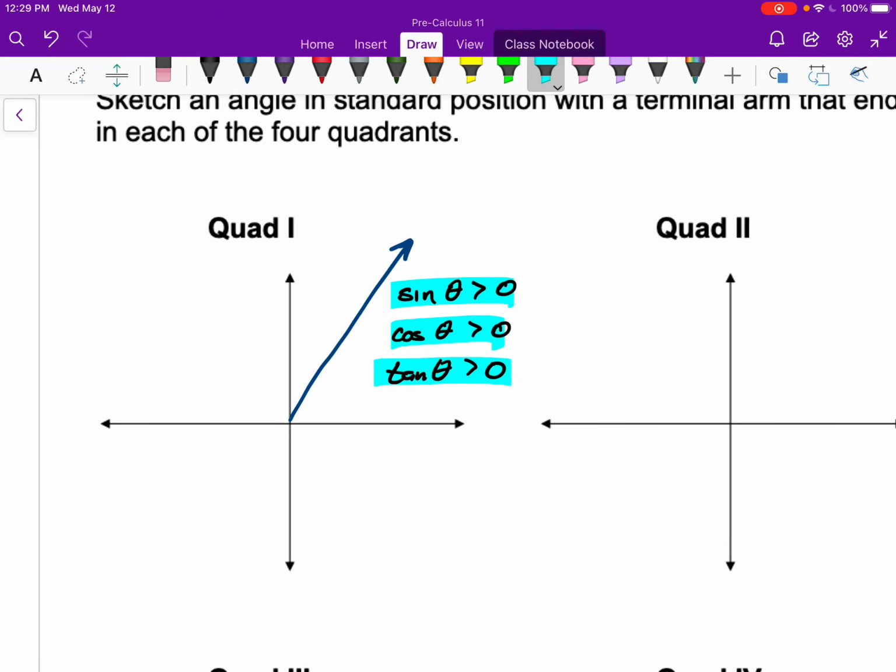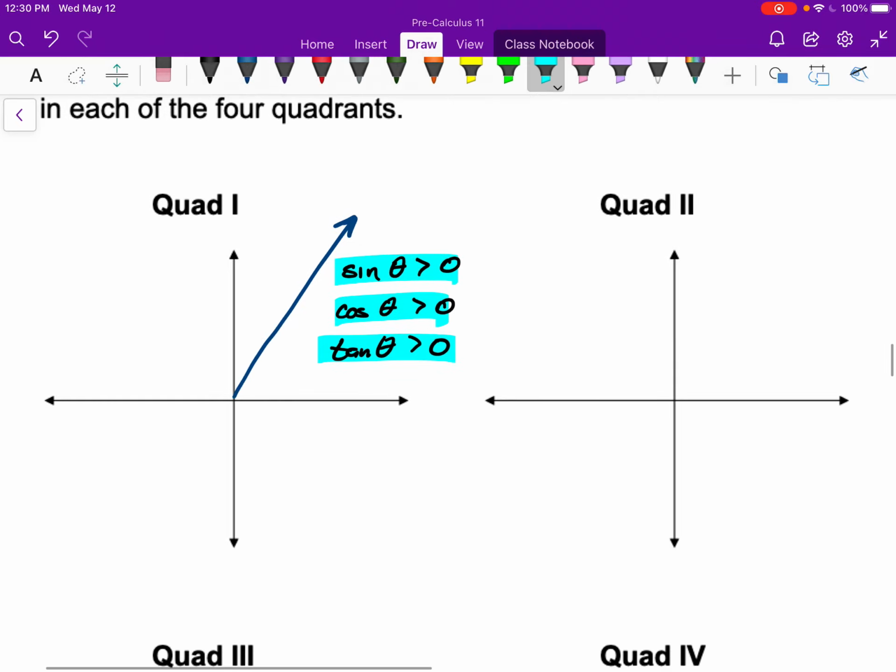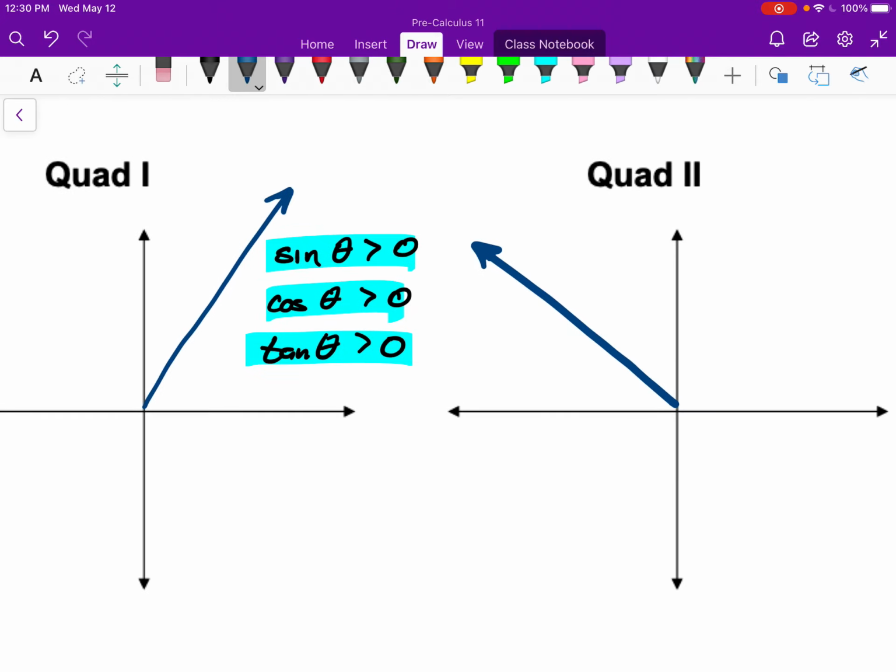So all trigonometric functions will, no matter what angle you put in, if it's in quadrant 1, so most likely between 0 and 90, you'll get a positive number out of each of those, always. What about quadrant 2? Quadrant 2 is somewhere in here. Well, in this case, your y coordinates are still positive, but your x coordinates are negative, and that'll affect some of these things. The sine function will still be positive, because sine is y over r. It has nothing to do with x. The cosine function will become negative, and the tangent function will become negative. So only sine is positive in that quadrant.